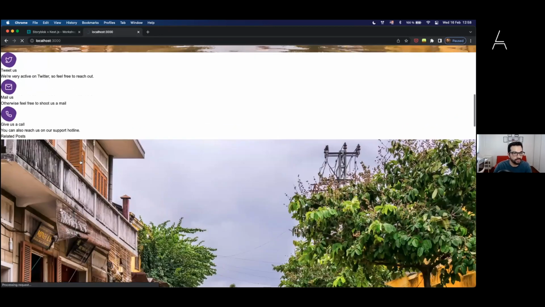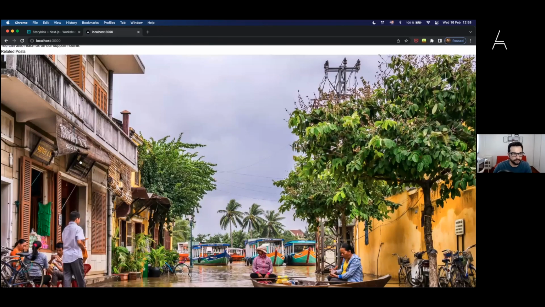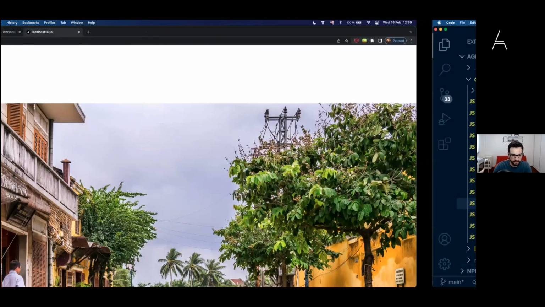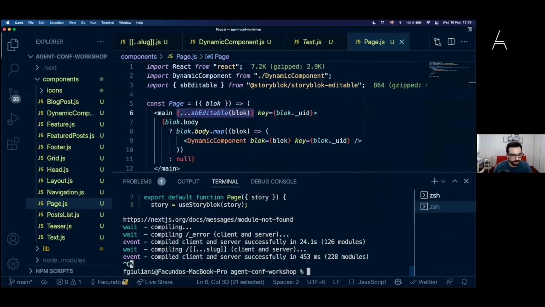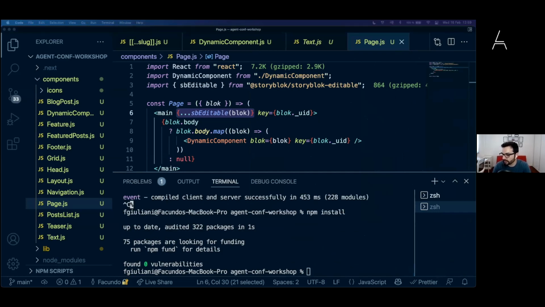Whoa, here we are missing some style probably. Yeah. Because I need to run, I forgot to run something coming from Tailwind probably. That is why it's not looking correct. Yeah, because if the styles are the only missing thing, that would be most likely the case.